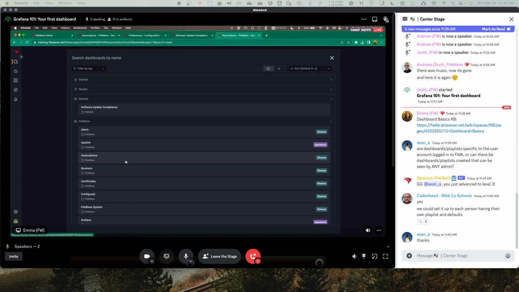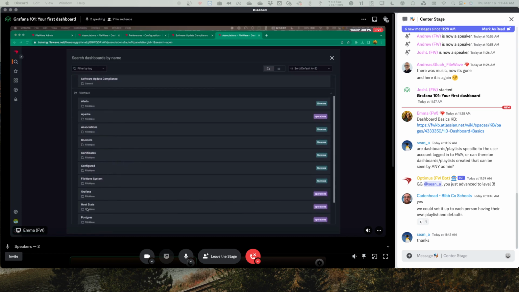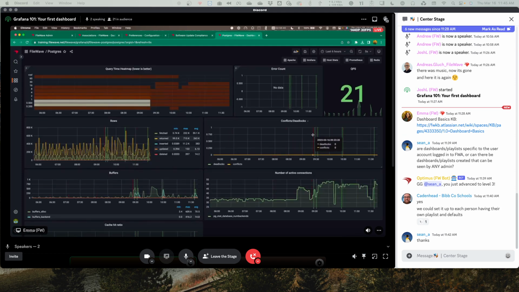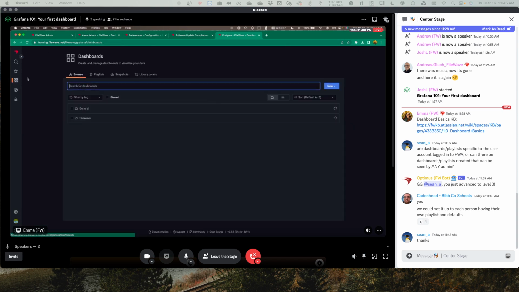So that one seems pretty easy, and it would probably be pretty useful. Yeah, definitely. And there are other things looking at each system. So we have a Postgres one as well, so you can see the activity on that, number of errors, everything like that.